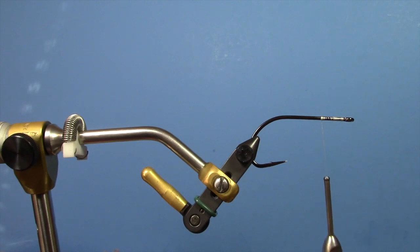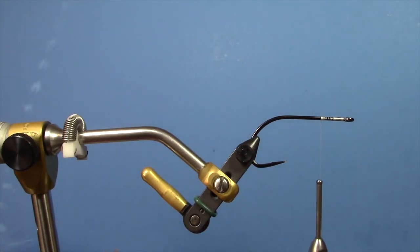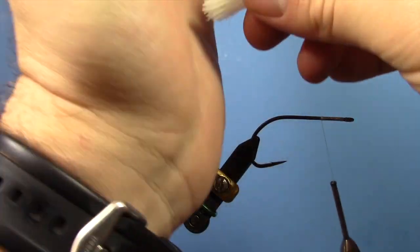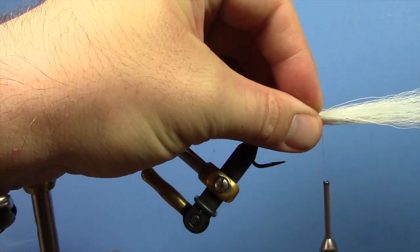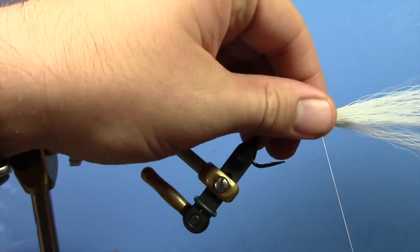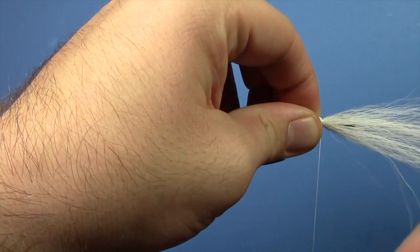Take that, pull the long fibers out of it, and then comb out the short ones. You want this to be about three and a half to four inches — it's just going to be a base for the rest of your materials to keep the fly with a big profile in the water. Take it and you're going to reverse tie it, even it up in your hand, spread it pretty evenly around the hook shank, do a couple loose wraps — three maybe — make sure it's all pretty evenly distributed, and then flare it.